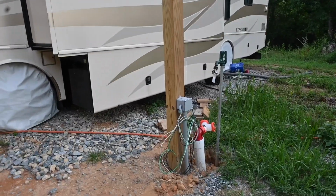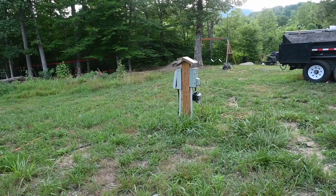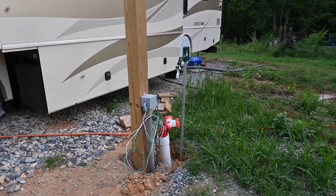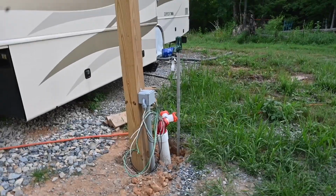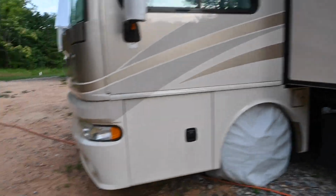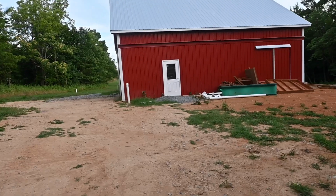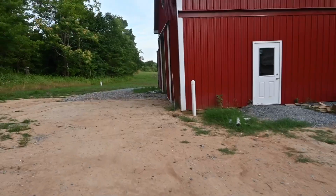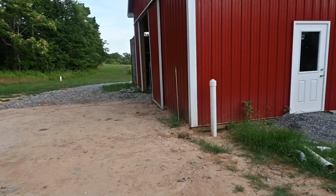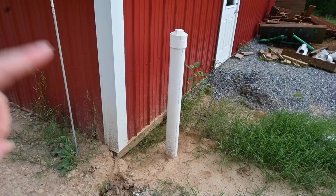Now the circuit boxes for these are on this pole, and they're still being used. So once they cut the power off next week, we'll move those boxes to this pole, and then everything will be turned back on. And again, like the other ones, this one needs to be cut down as well so that everything drains. But I think the biggest project, not that I have done, but that my dad and Jamie have done, is the electric. And I'm hoping it's not too dark in the barn for me to show you this. This was a huge hole that they dug to get in there and then run that sewer hose.